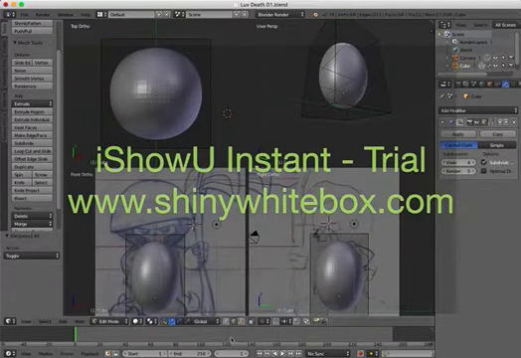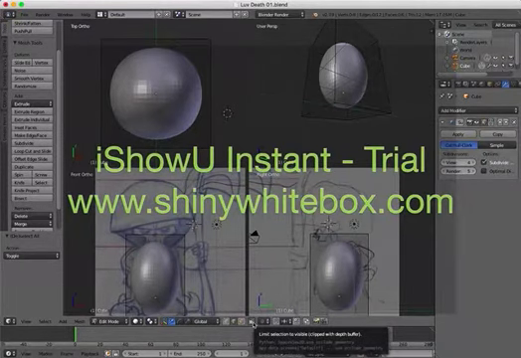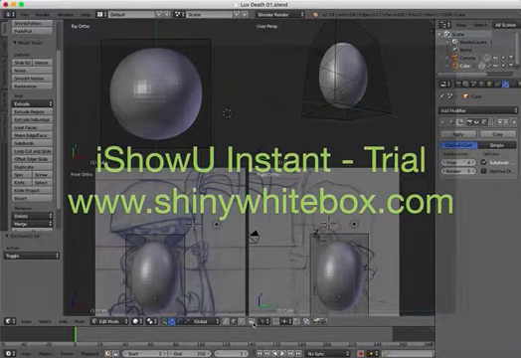Then we want to come down, and this little grid area icon right there, remember, gives us what's called an X-ray view of all the vertices and edges. So you can see it best up here where the object becomes transparent. You can see the background through it.